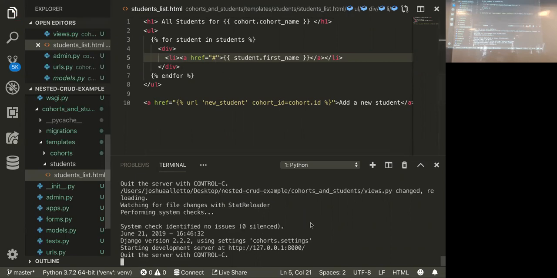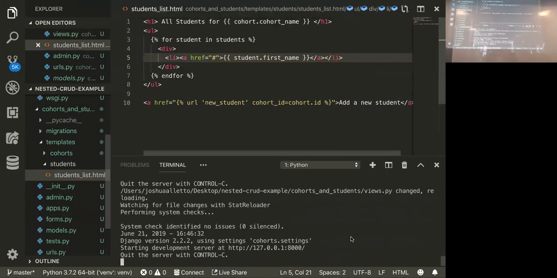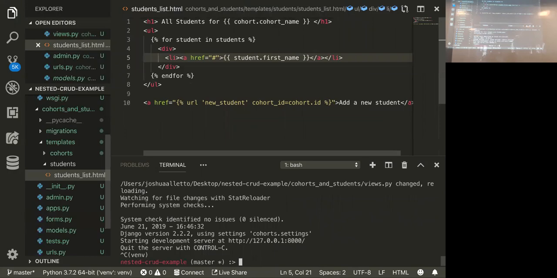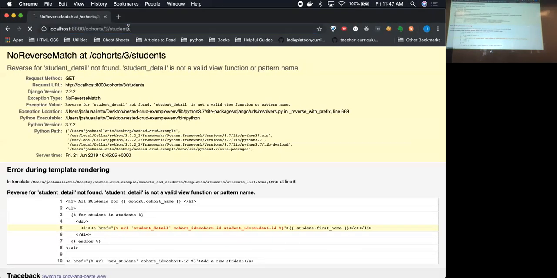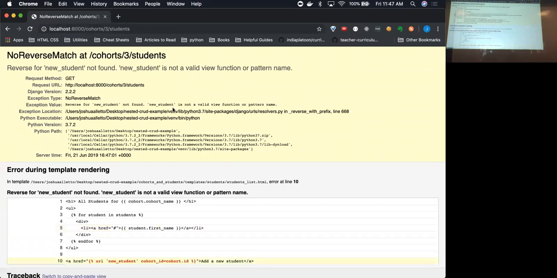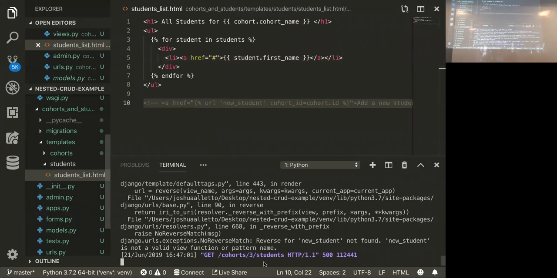See if that works. Deleted that. What are you talking about? New student not found. So link down here. All right, we're getting there.